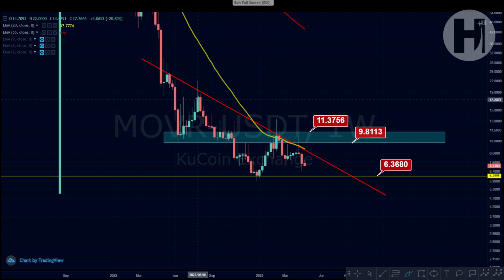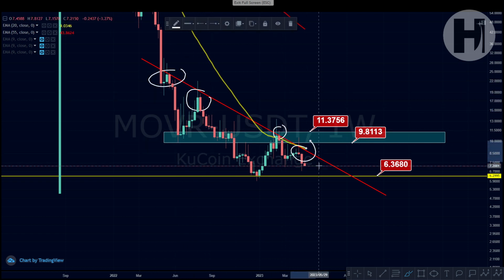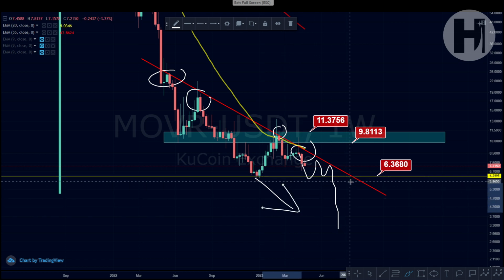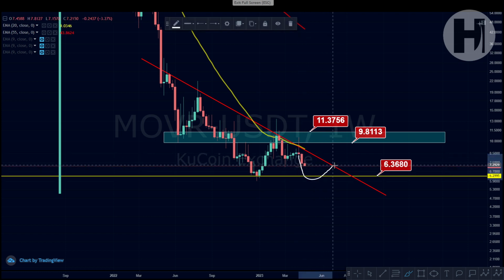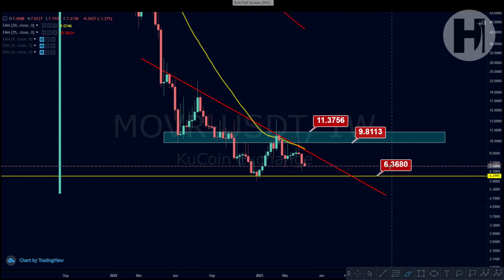and that's not going to be a very good thing, especially considering that with each high, you're getting pushed back down even lower, and you're going to get stuck in between the support and resistance, and at some point you might just drop down there. That's obviously a good thing if you want to get a lower price for the token, but that's a bad thing in terms of continuation, because that's going to extend our breakout for quite a few months, I would say.